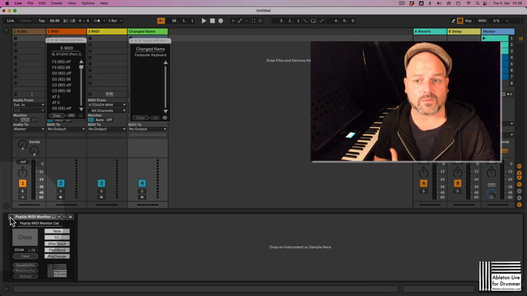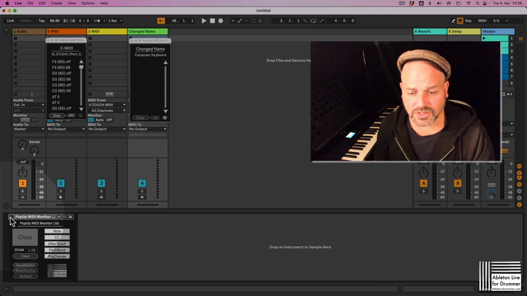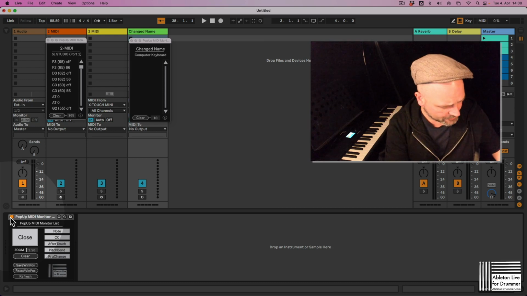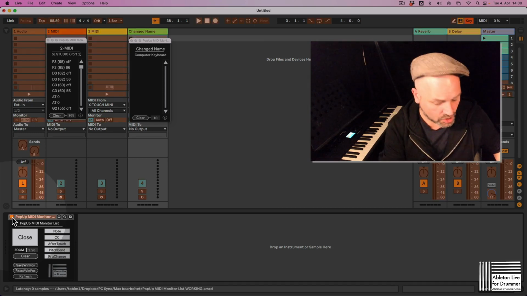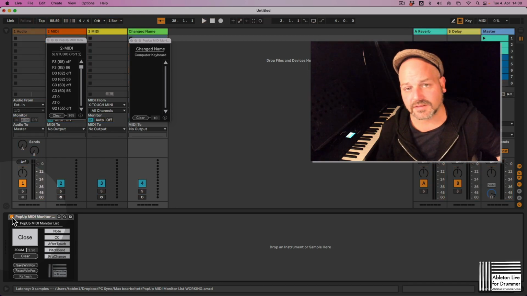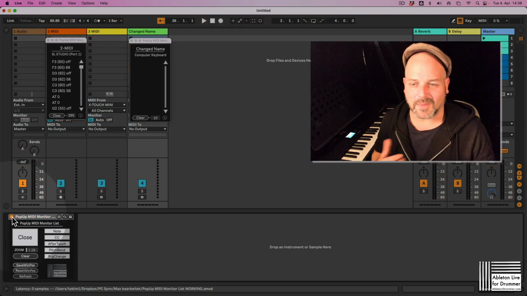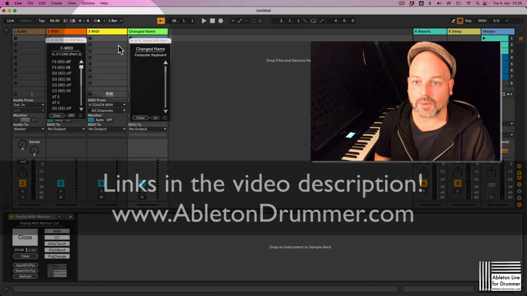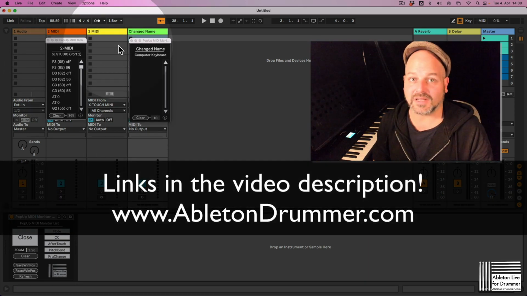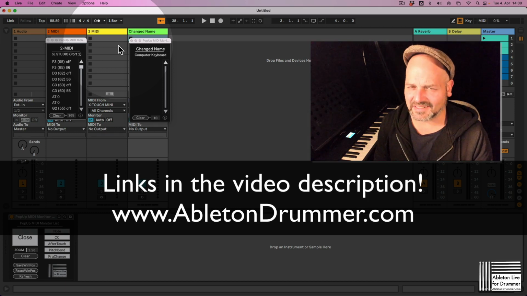So I think workflow wise, this is quite a good option here. You can even MIDI map or key map things here to turn them off and on, or automate stuff for having them turned on and off. And this way you can observe and monitor MIDI in a really nice way.